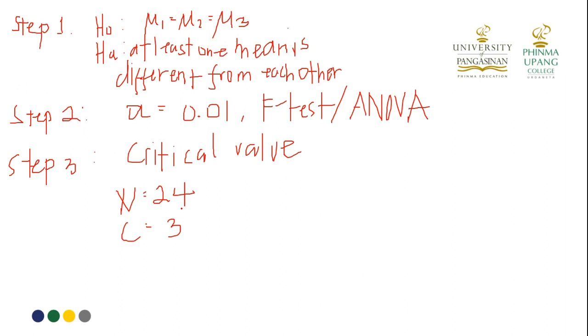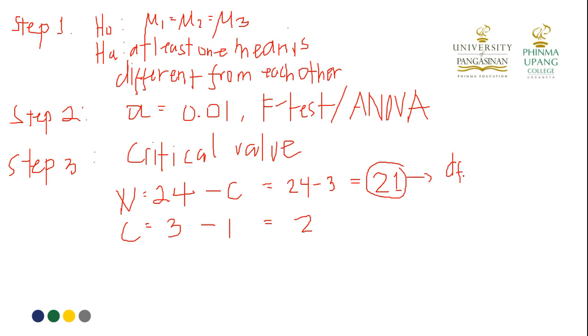Okay? Yung N is equal to 24 and then yung C is equal to 3. Yung 24 na yan, dapat i-minus mo si C. Yung C na yan, dapat minus mo si 1. So, ilan na yung sagot dito? If your C is equal to 3, you need to say 24 minus 3 is equivalent to ilan na yan? 21. 21 na siya, di ba? Ito naman, ilan yung C natin? 3 minus 1? 2. Yan. Yung 21 na yan, tatawagin natin siyang DF.